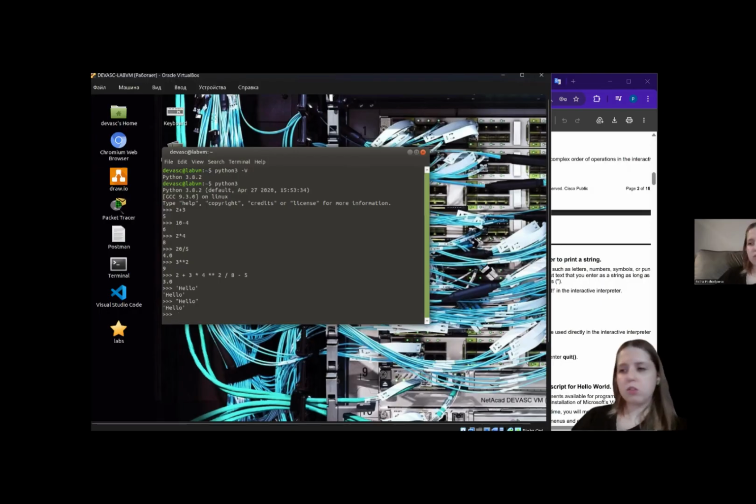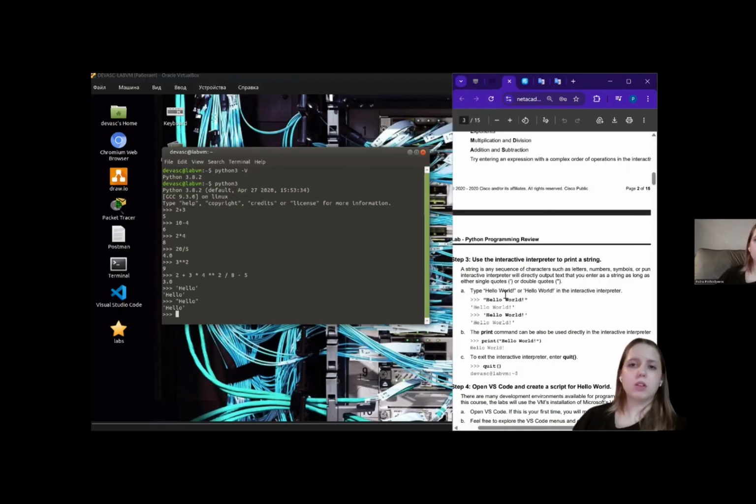Yes, so that's the string. There is no difference between double and single quotes.